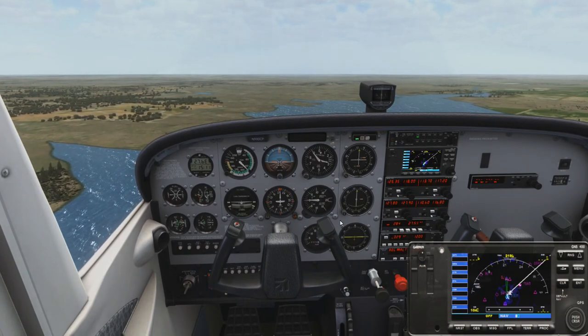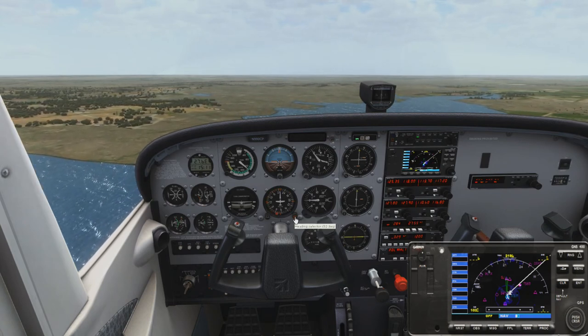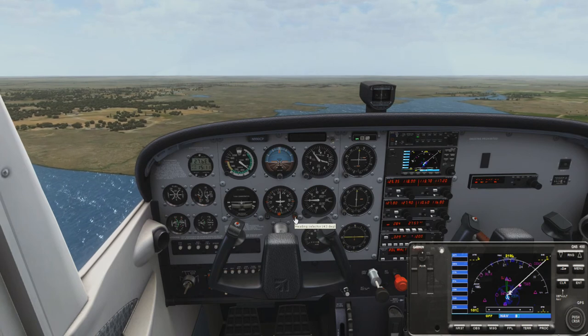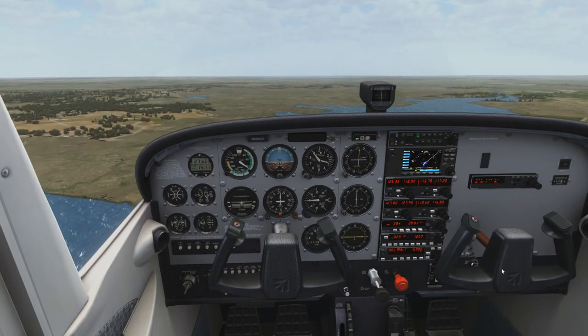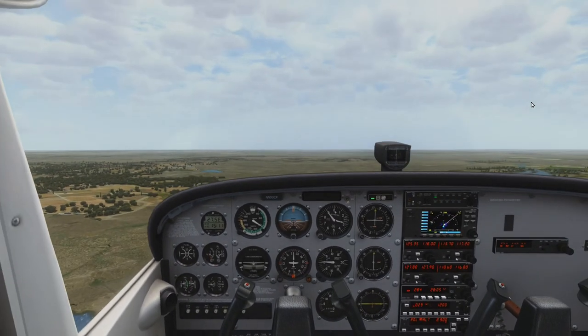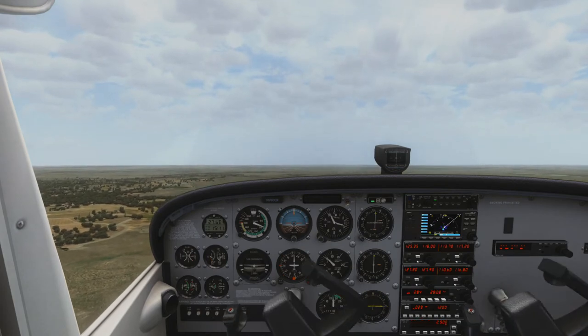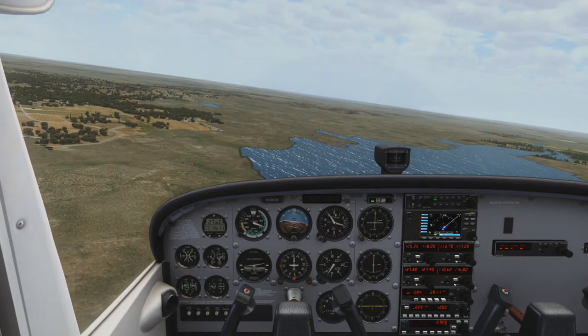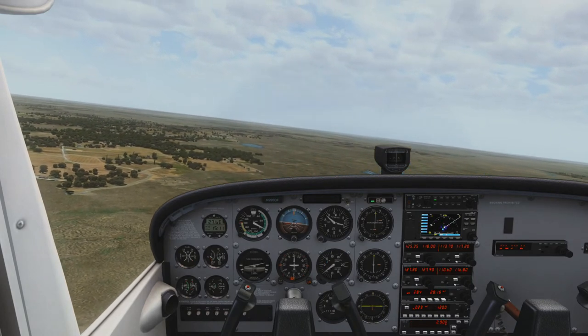Take that off. See if I can hurry up and do this. There we go. 037 is our runway heading. Flaps to 1. Let those extend before we actually enter the turn. Got to hit the autopilot. I turned off the heading, didn't turn off the autopilot.